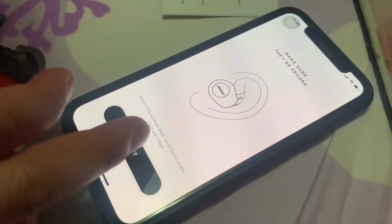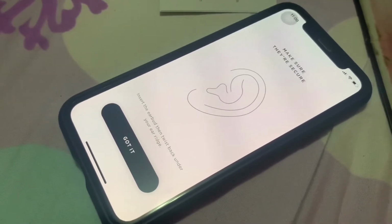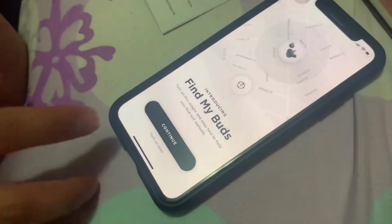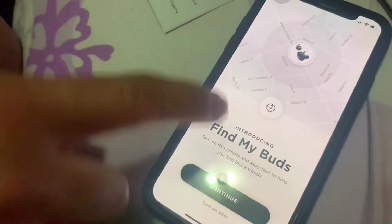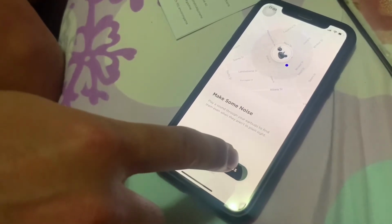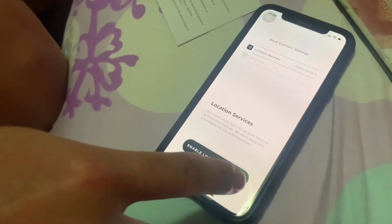Alright! Got it! Bingo! So, yun po yung pagda-download ng application para makonnect yung Bose earbuds mo sa iPhone. So, meron din siyang Find My Buds, so pwede mo siyang iset up. So, kung nawawala yung earbuds mo, pwede mo ma-locate pa rin.